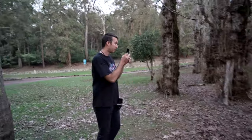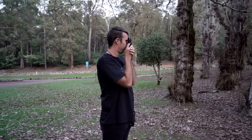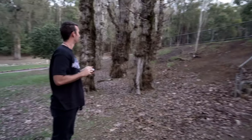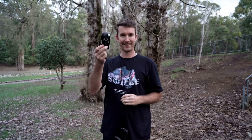Very cliched leading lines up the stairs shot. I might take a quick photo of Brody with the flash on for this one, so woo. Shout out to Brody.